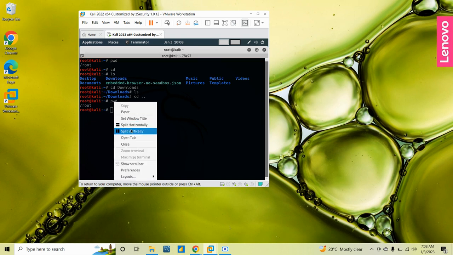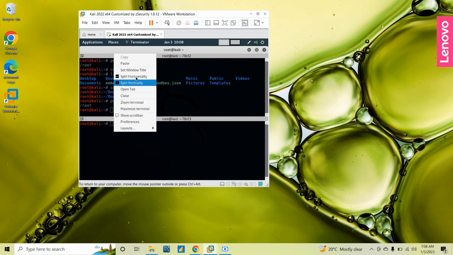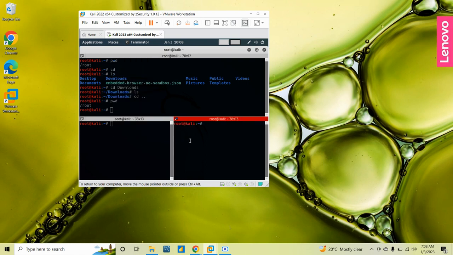The best option is that you can open multiple terminators. If I give split horizontally, you can perform your commands over here or here, both. Or if you want to split vertically, you can perform here and here. So you get three command lines. You can work wherever you want. That's how you can get the virtual machines.